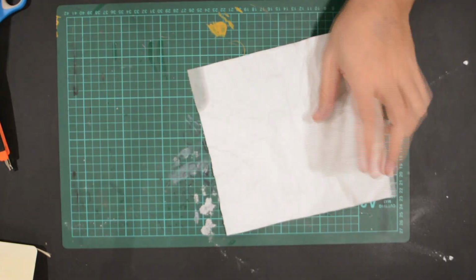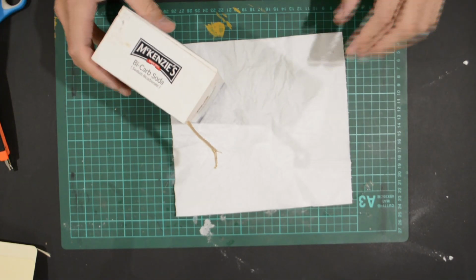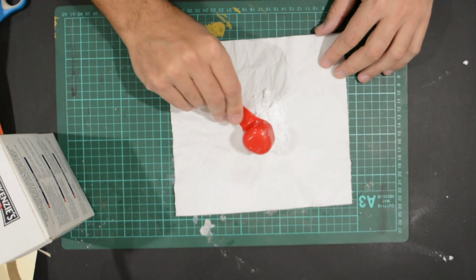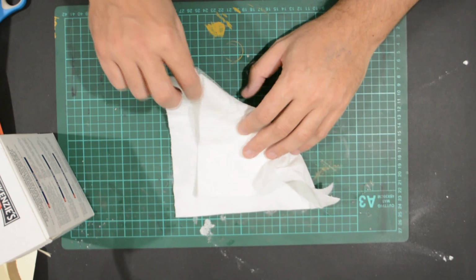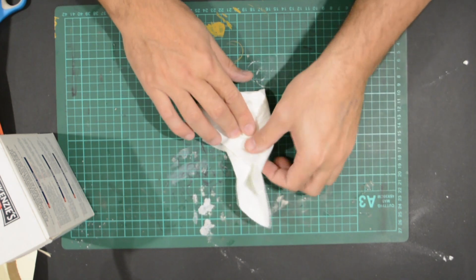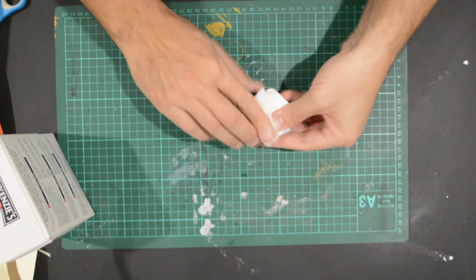To make our parcel, we're going to need some paper towel and some bicarb soda. Now you'll need 1 tablespoon of bicarb soda, which I've already measured out, to make our little parcel here. And our goal is to fold this up as tightly as we can to secure the bicarb soda in place and to make a nice tidy little parcel.